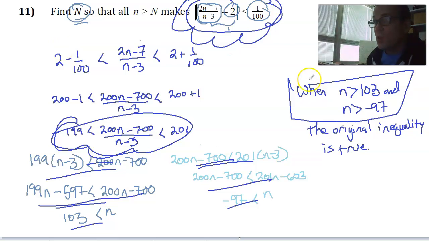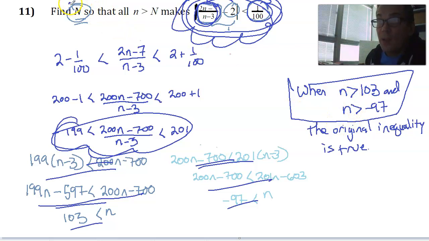to say that the original goal was to figure out when is this going to happen? When do the terms popping out of the sequence minus 2, when is that less than 1 over 100? Said in a less mathematical way, we're saying when are the terms in the sequence within 1/100th of 2? And according to all this math that we did, that happens when both of these things are true.